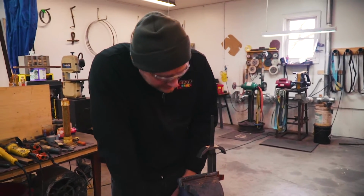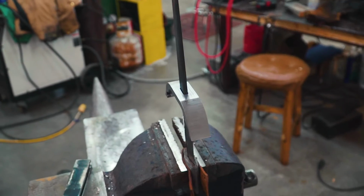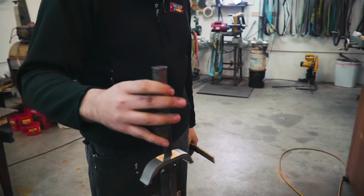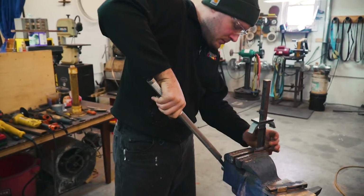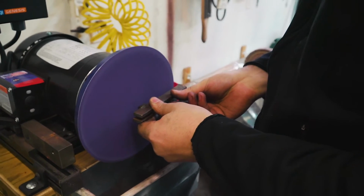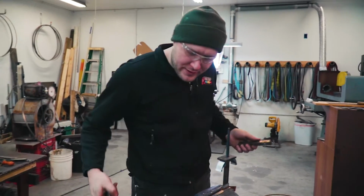You'll see why I put so many layers of duct tape on there later, because I'm clamping this thing down hard. It's pretty hard on the tape. So this is just a little bar I made to hammer these guards on. It's a little short though. This tang's pretty long. I might have to take some off the tang. All right. Let's do this.